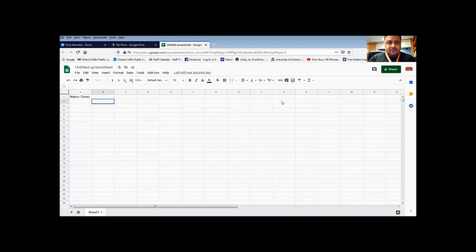Or Shift and Enter to go up. So you can use the keyboard to move your little square anywhere you want. And notice that on the screen, it is always going to be highlighted in that blue. That's letting you know where you are. Right now I'm using the keyboard arrows to actually move it around.